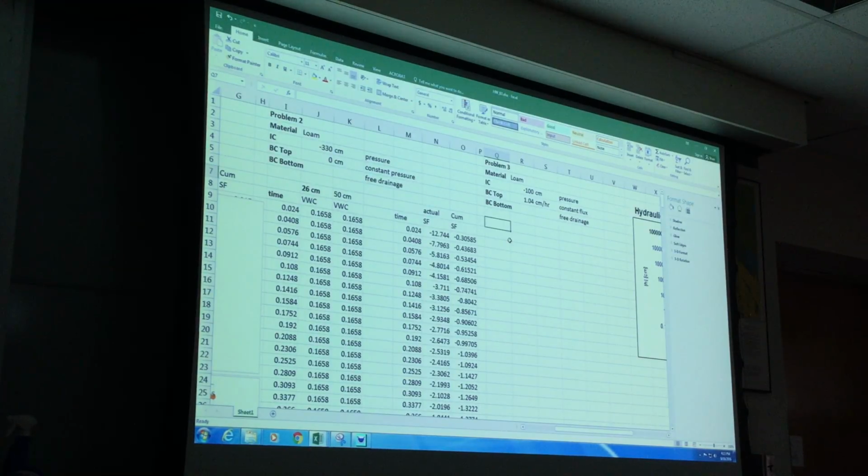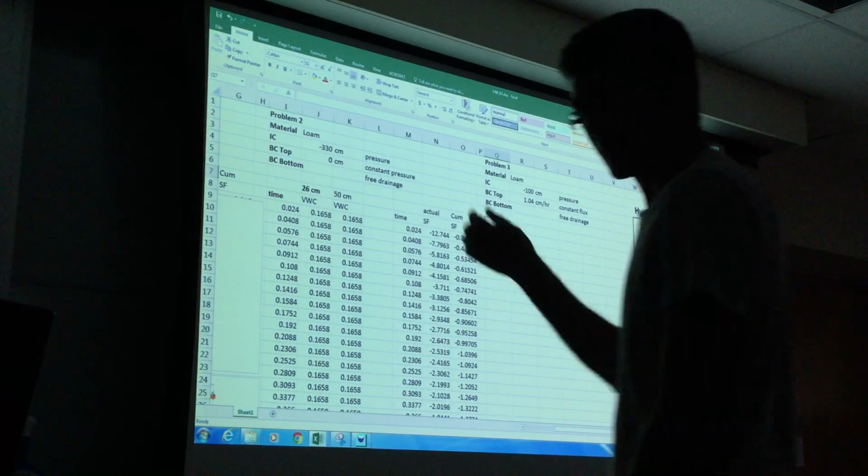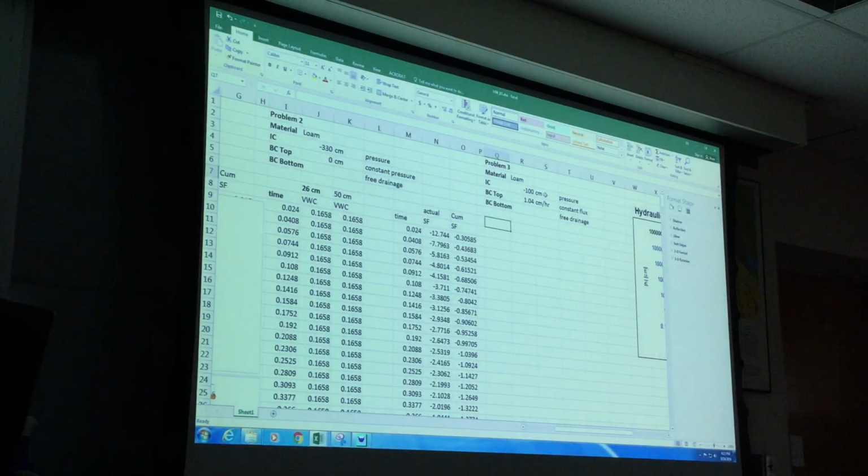You can look at it. A lot of those things are basically progressing step by step. At a certain point, you're going to run into some troubles. I think step 5, where we need to play around a little bit. But the next problem is basically now we have exactly the same setup. We have initial condition, like in the first problem, of -100 centimeters throughout.